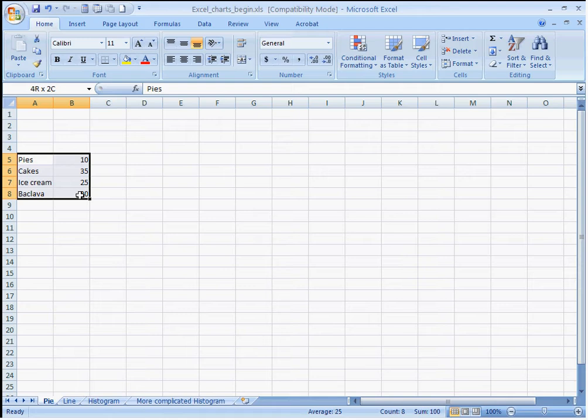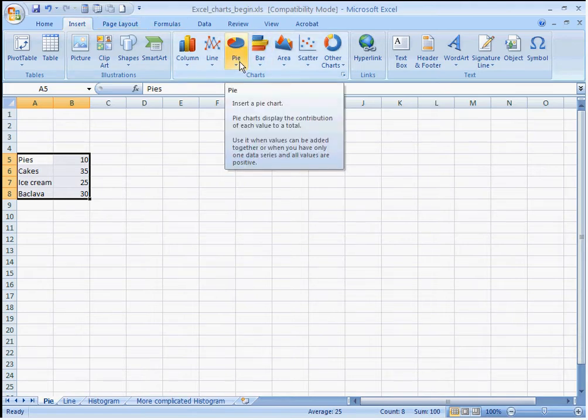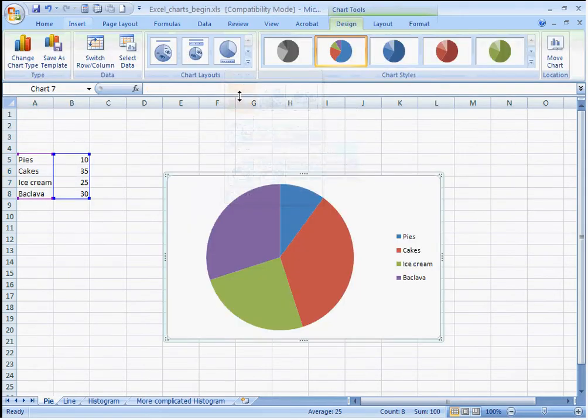In the first example, I'm going to highlight the information I have, and I'm going to insert a pie chart. So pie chart's this kind of chart. You'll notice I have the information laid out how I want for the pie chart. I'm going to click that option. I'll select the first one. You can select any of them, and it's nice to play around with them and see what the different ones do. But I'll select the first one, and this is what it gives me.